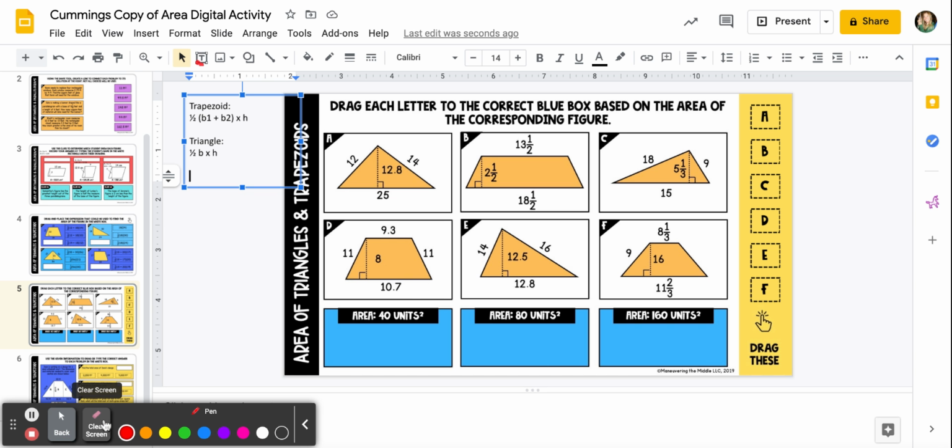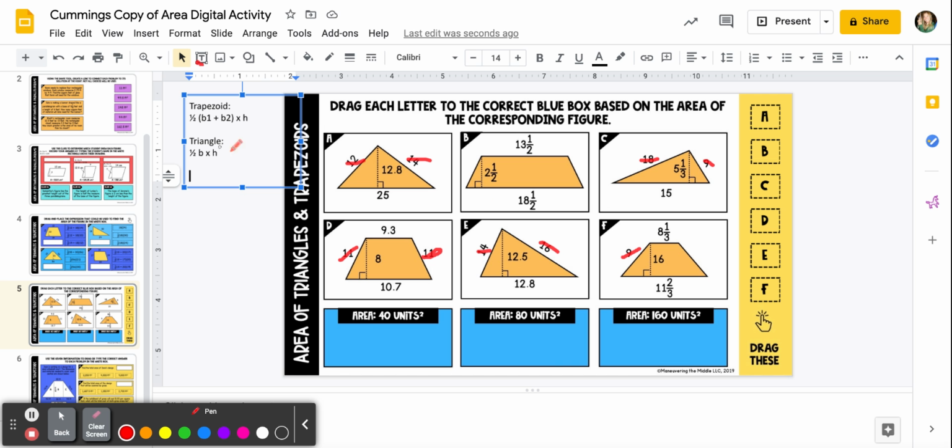I'm going to do a little crossing out right now to help you. You don't need this or this for the triangle. You don't need this or this number for the triangle. You don't need this or this number for the triangle. For the trapezoids, this one gives you all the numbers you need. This one gives you extra. You don't need that and you don't need that. And this one gives you one extra number. You don't need that. So I eliminated some numbers to help you figure out the correct numbers that you need to plug into the formula.